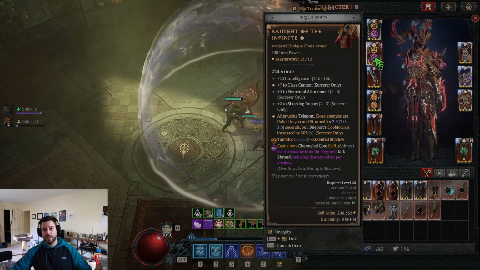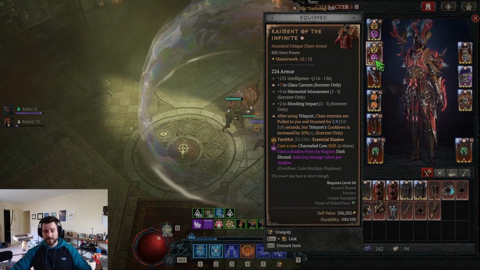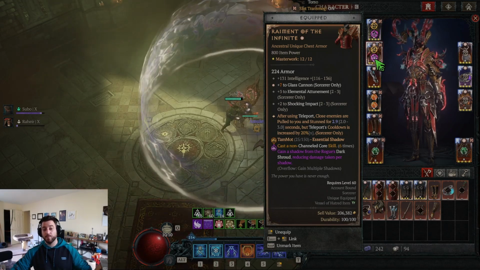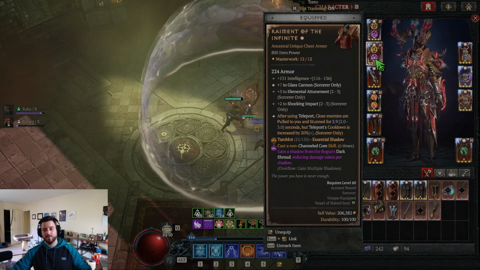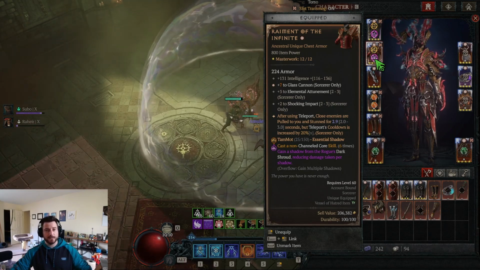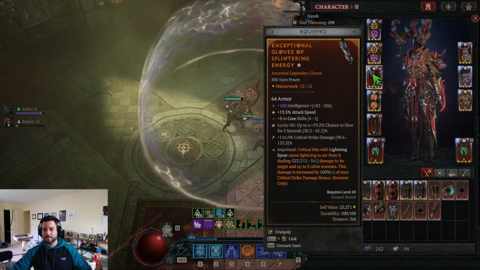You can run Duriels, and something that we'll be looking into when Shroud of False Death comes back into play is replacing Raiment with that. I still really like the clumping, so I don't know if it's going to replace it. But False Death is another damage option that gives you a ton of max life that doesn't make you glacier.